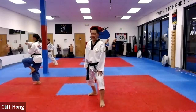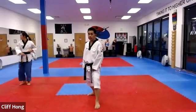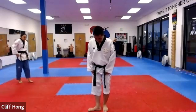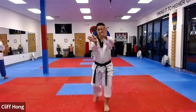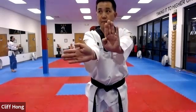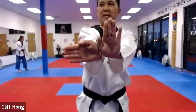Old school, we used to do this where the heels are on the same line, so you couldn't see the back heel. Now, when you turn that foot, that heel is on the line right next to the line that the front foot is on. It's going to look like this: heel here, heel here, right next to each other, close line. There could be a little bit of space. There's nothing wrong with that. It doesn't have to be right up against that heel.